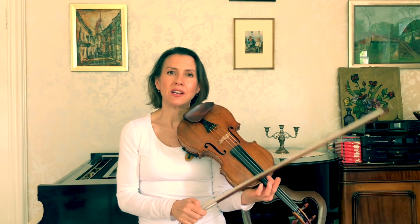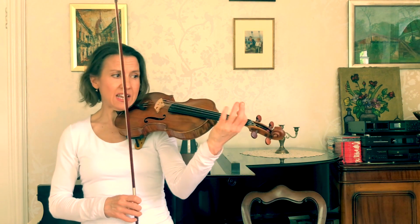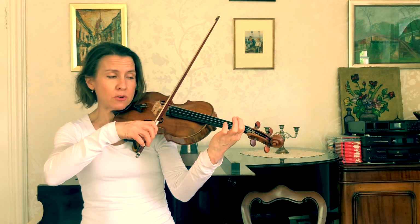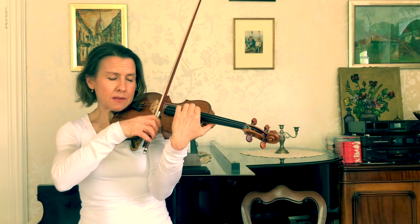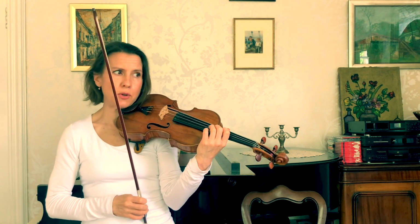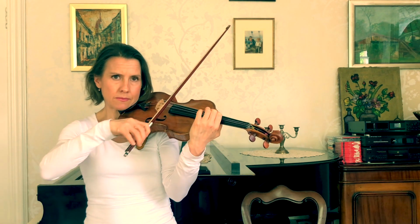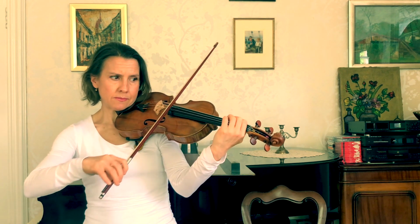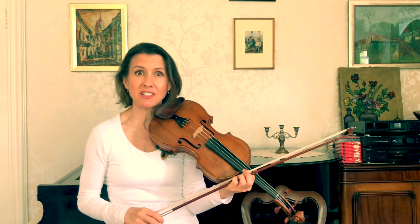Then I would work just the shift. So depending upon what fingering you're using, you can just take the shift, which is basically the horizontal motion of the arpeggio. So if I shift up onto fourth position, making sure they're very smooth. Then I would repeat the note before the shift. Because these horizontal motions, making sure that they're as fluid as possible, are essential.